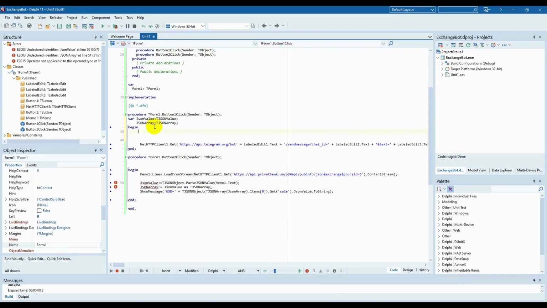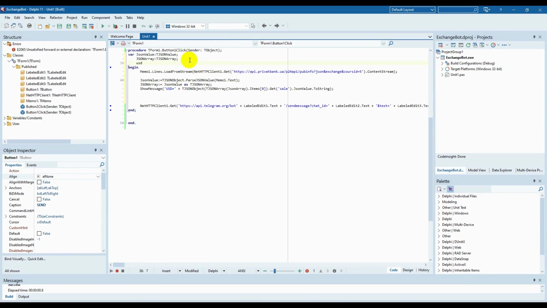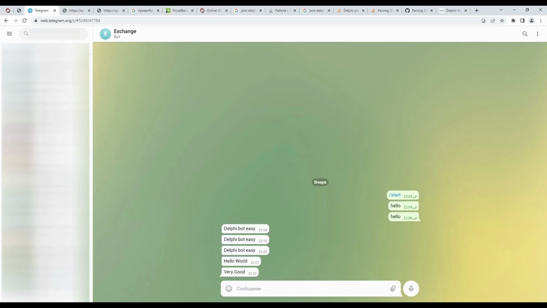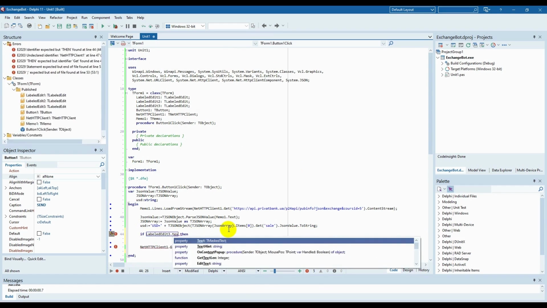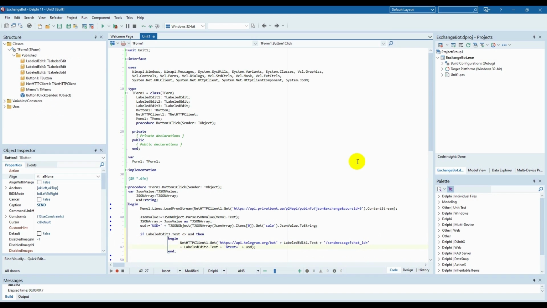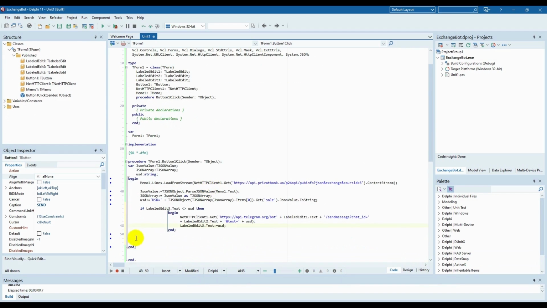Now our task will be to take the entire code of the Get Bank button to the Send button. It will let everything work with one click and send data to Telegram. The next step is to add a condition that will ensure that data are sent only when the exchange rate is updated. For that, it is important to remember what rate there was before that. These data will be stored in the label edit 3 component. Let's check the work of our code.